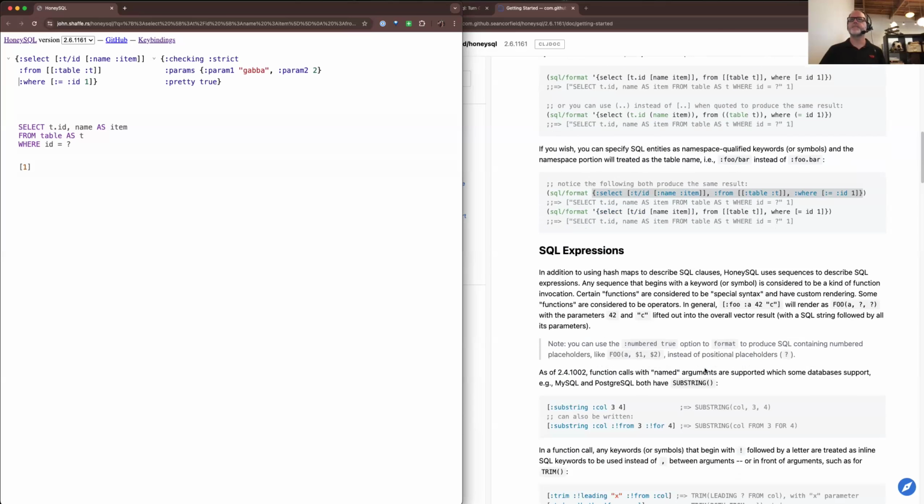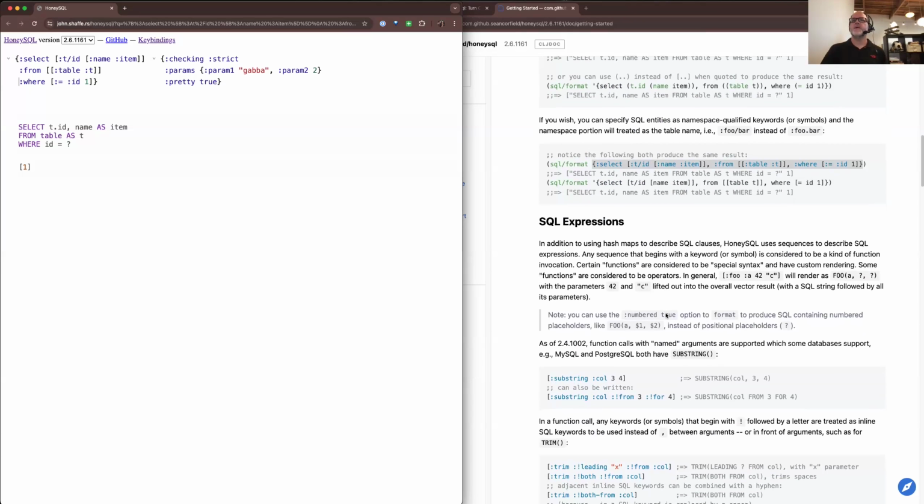In addition to using hash maps to describe SQL clauses, HoneySQL uses sequences to describe SQL expressions. Any sequence that begins with a keyword is considered to be a kind of function invocation. Certain functions are considered to be special syntax, and have custom rendering. Some functions are considered to be operators.